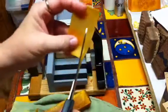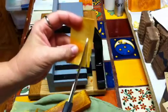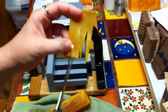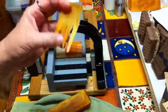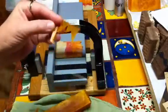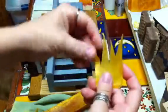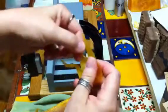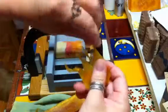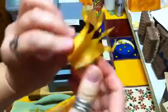So you just take your scissors and cut little pieces out. No rules. They didn't have to be straight. They didn't have to be measured. I just wanted the tips to be kind of thin so it would look like the tips of flames. So then you just twist it. And I tried to do them in opposite directions so they would play against each other. And then I did the little S thing here at the bottom.